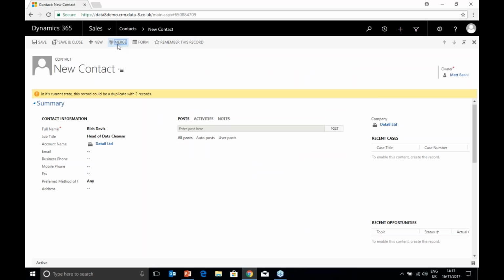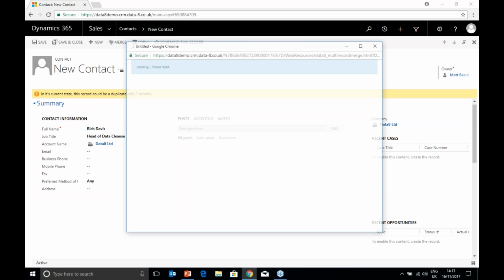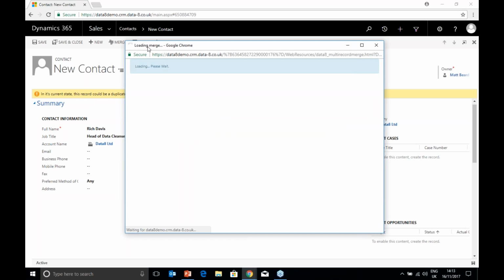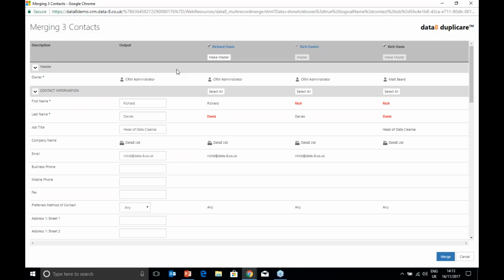So we've now got a merge button in a record that's not really there. I can now press merge, and this is going to be the same window that we see now. However, we've got the 2 duplicates that we've potentially found and this 3rd record here. This record doesn't even really exist. It only exists on my screen at this moment in time. The output record, though, has kicked in with a set of rules and has taken that piece of information that I think is important. If I know these aren't the same people still, they don't have to be in the group. I could remove them still.